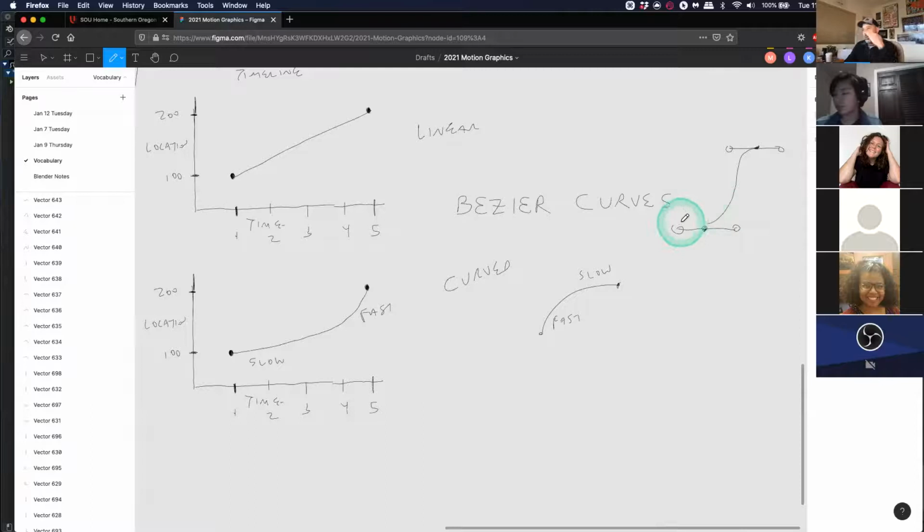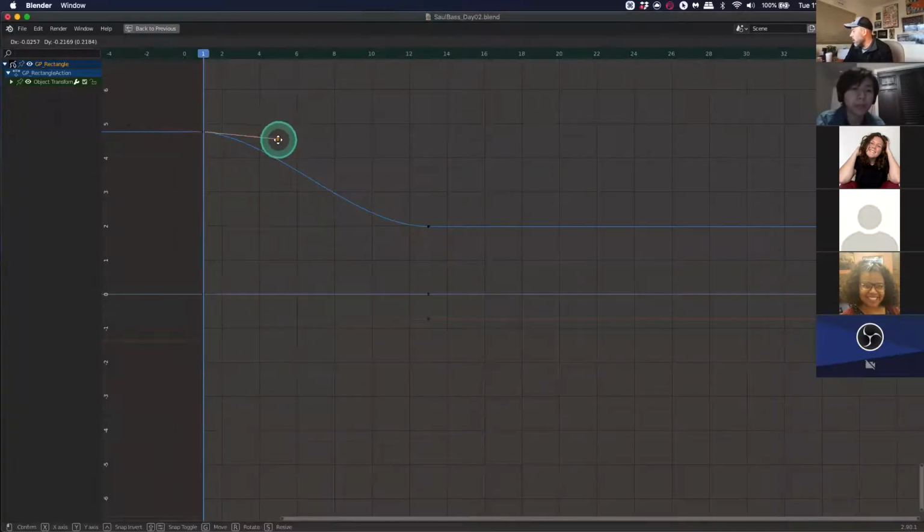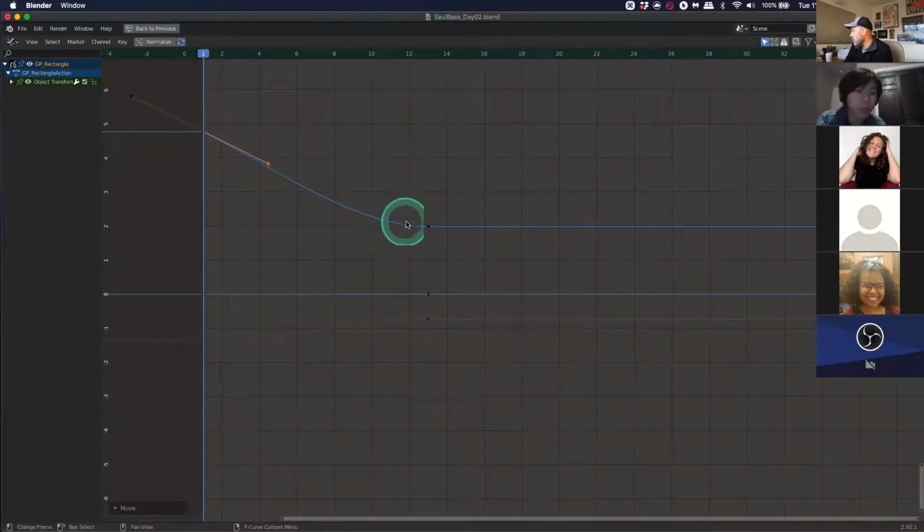Flat handles mean that the curve is coming out at a low angle, and if it's flat on the other one, it's going to accelerate and then flatten back out. So this Bezier curve configuration gives us slow out, accelerate, and then slow in. So it divides it up. It's definitely a nonlinear curve. You can make Bezier curves linear. If I adjust this by dragging that handle and take this handle and drag it there, it's going to be an estimation, but I've basically created a linear curve, even though they're still Bezier.